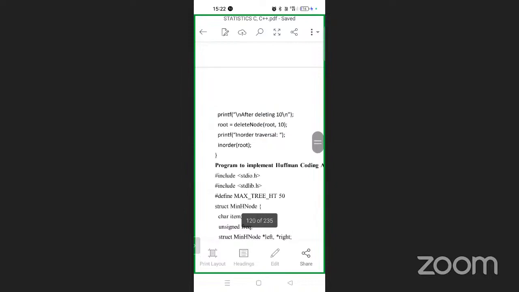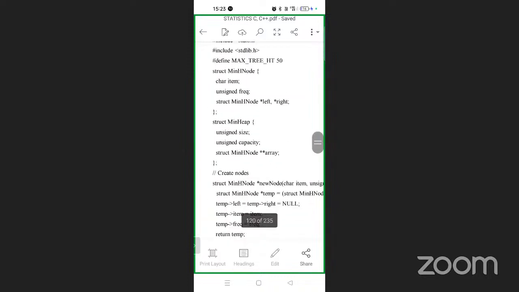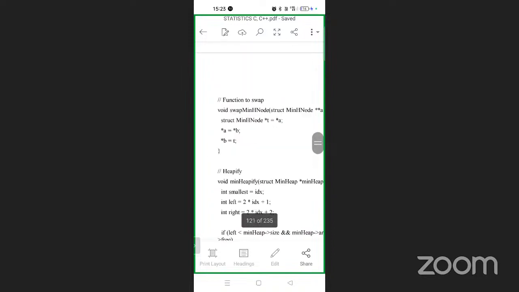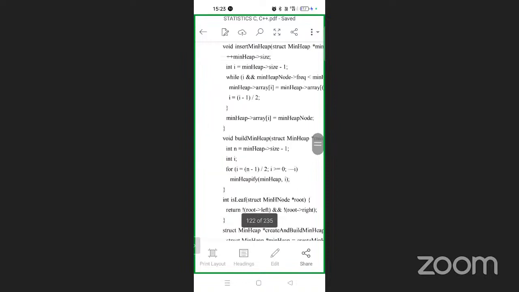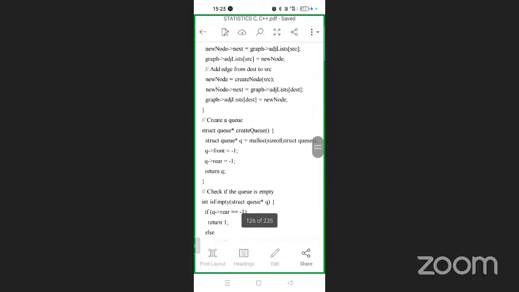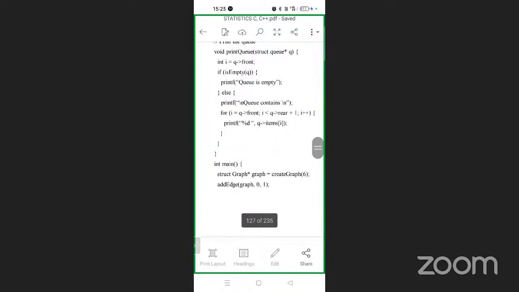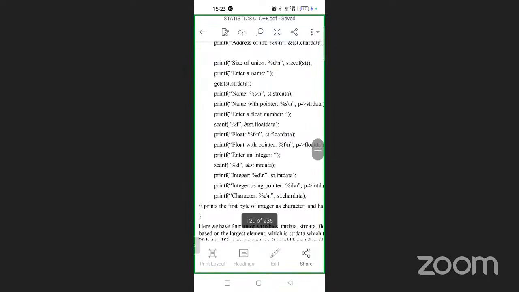Next, files. Data is stored on the current storage medium, such as a disk. The program has the freedom to choose the way to store and output these files.